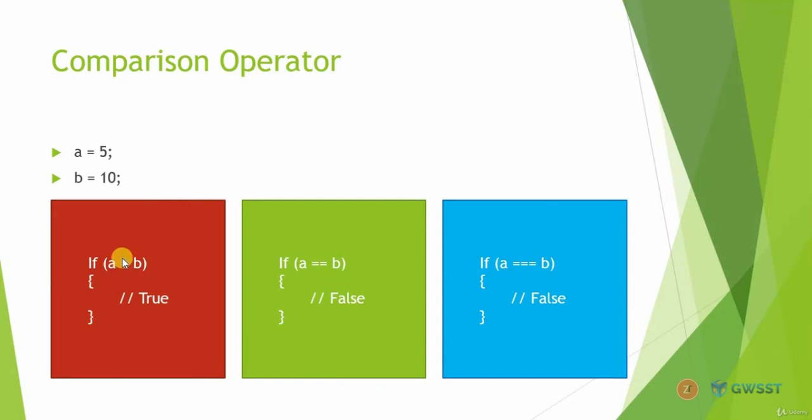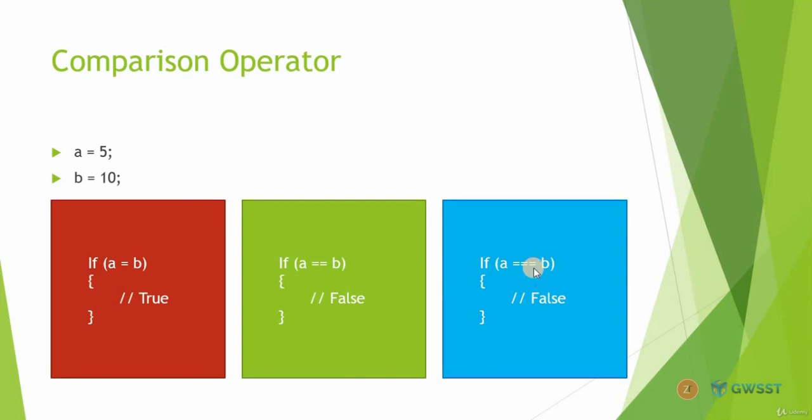So here we'll have to do the comparison. For example, here we have a is equal to 5 and b is equal to 10. When we compare this using the double equal to sign, a is equal to b, obviously the answer will be false because a is not equal to b. We have another operator with a triple equal to sign. So basically we are checking whether a is equal to b. Here, yes, it is going to be false because a is not equal to b. Most of the time, let's just say you set a to 5 and you set b as a string with 5 inside it, and if you use this, it's still going to be false.